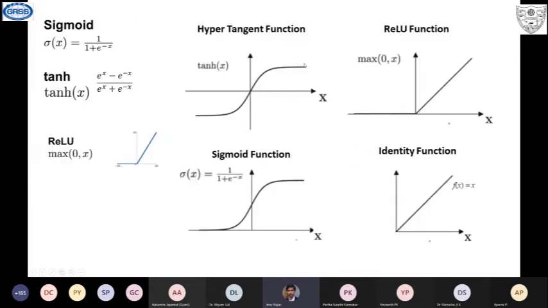So if you look at the TANH, you can see that TANH is also bounded. The value is between -1 and 1. Sigmoid is not centered around 0, but TANH is centered around 0. Since TANH is centered around 0, when you update the weight, the derivatives can move in both positive and negative directions, and as a result, your model may converge faster than a sigmoid neuron. So if you use a TANH, since the derivative vector moves in both directions, your model will converge faster when compared to sigmoid.